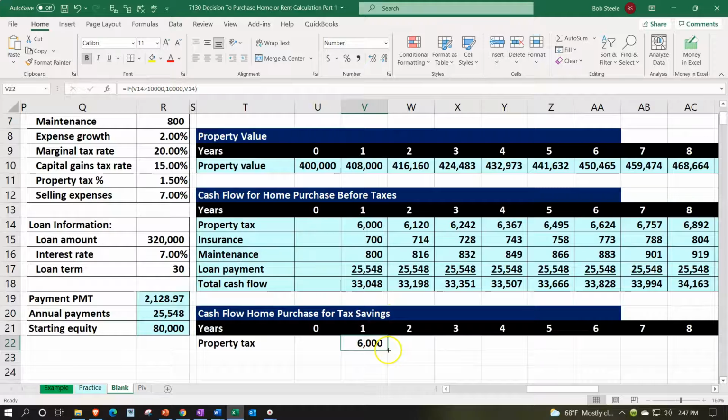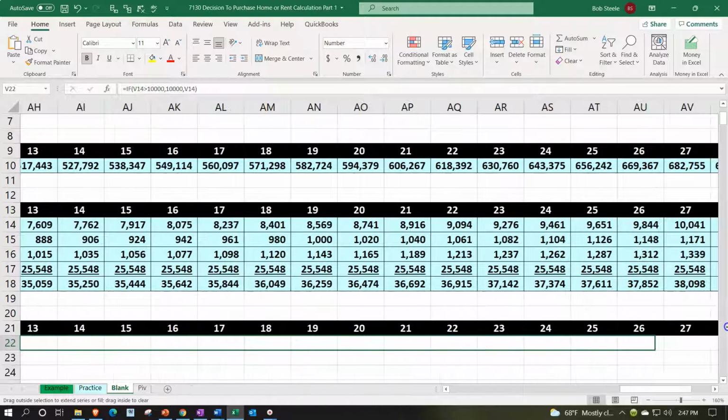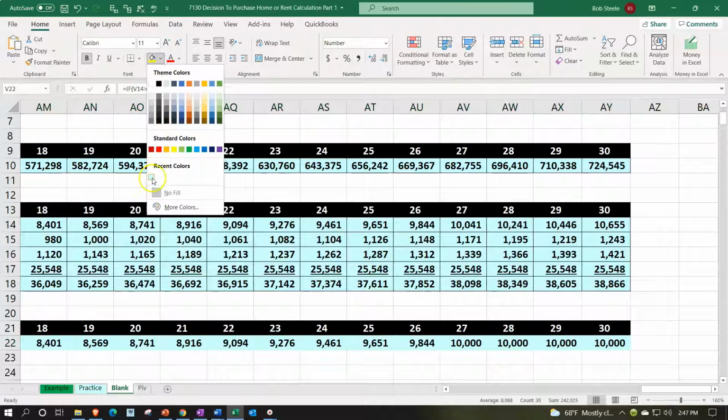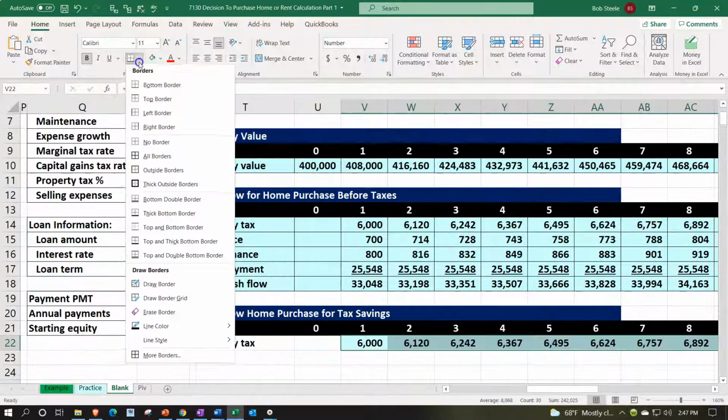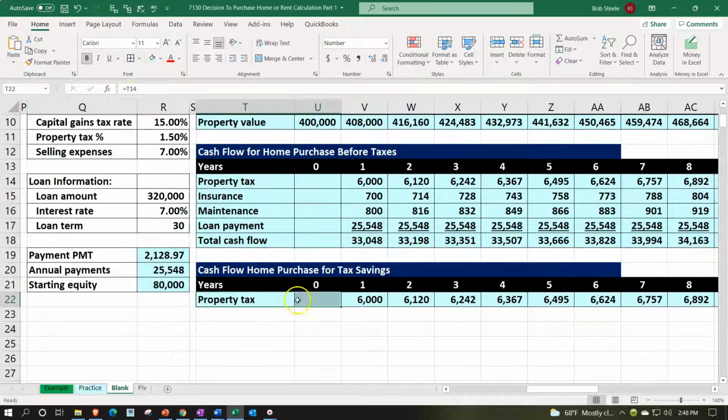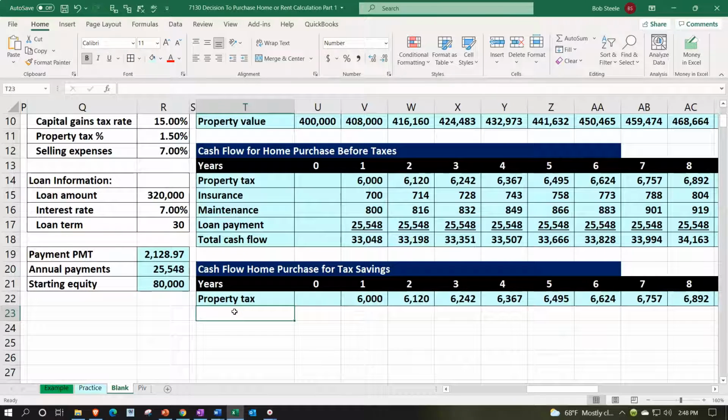If I copy it across, it should be good all the way across. And then at the end, it should just cap us at that 10,000 right there. It worked beautifully. Formula functioning as it should. Let's make this blue and bordered. Another task well accomplished in a quite satisfactory fashion.